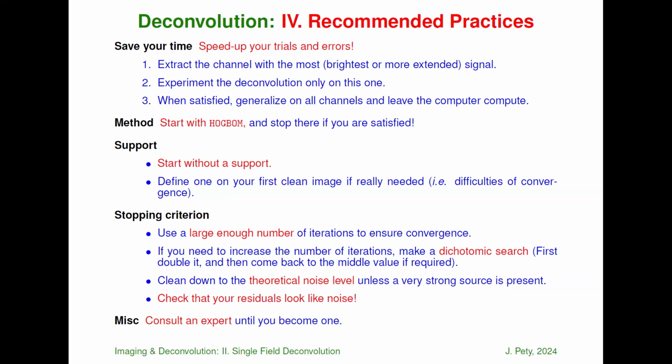For instance, if you're observing a GMC, the probability that the CO emission is located inside the HI emission, the atomic emission of H, is very large. So if you have a good image of HI, you should use the support of HI. This will help and probably not bias your solution. If you have a very exotic molecule and you have a good 12CO image, you can use the support defined on your 12CO image for the molecule. It will help again, okay?